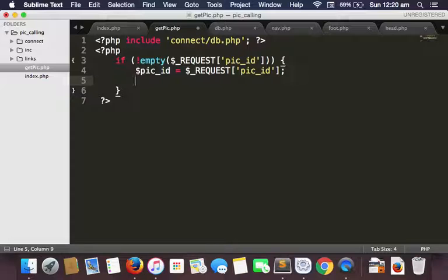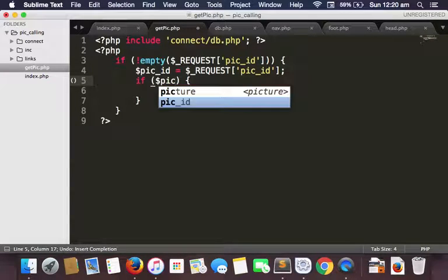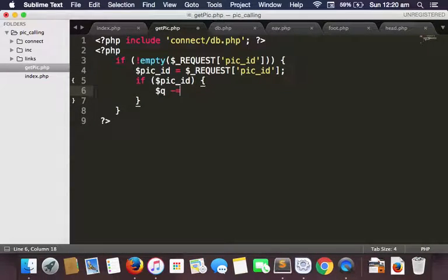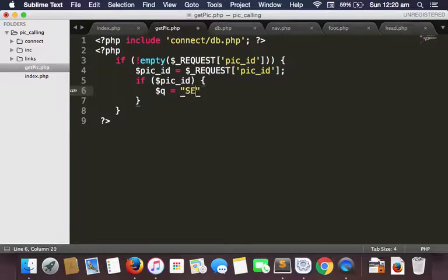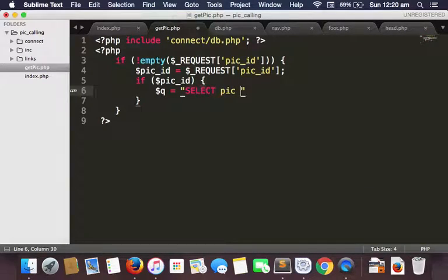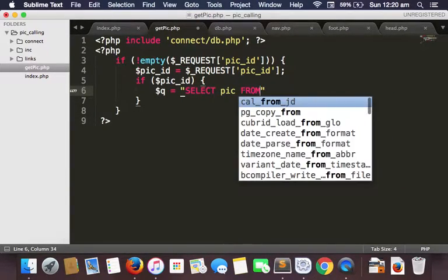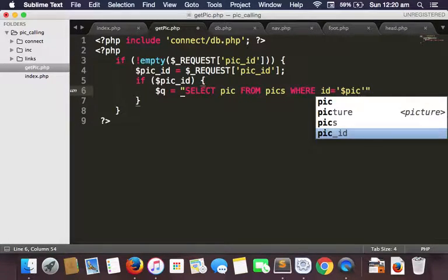So when I get the ID, I will validate it more, and if the pic ID is reached, perform a query. The query means I will select the pic column from my pics table, where I'm specifying that I need just the one record that I requested, or my loop has requested, that is pic ID.